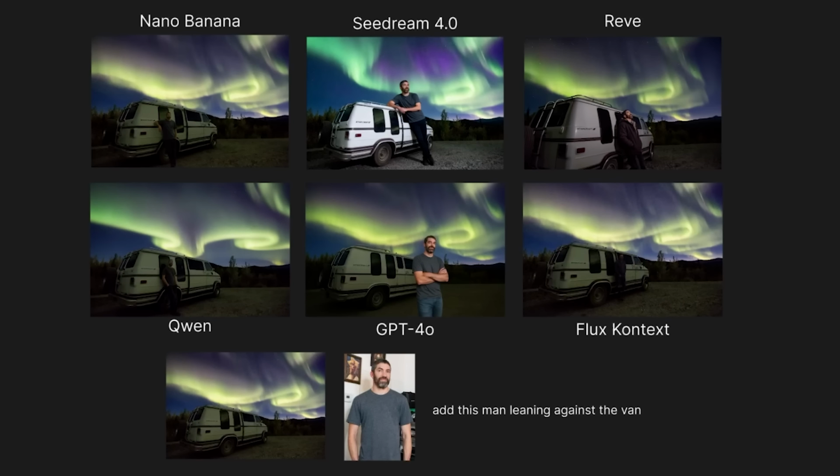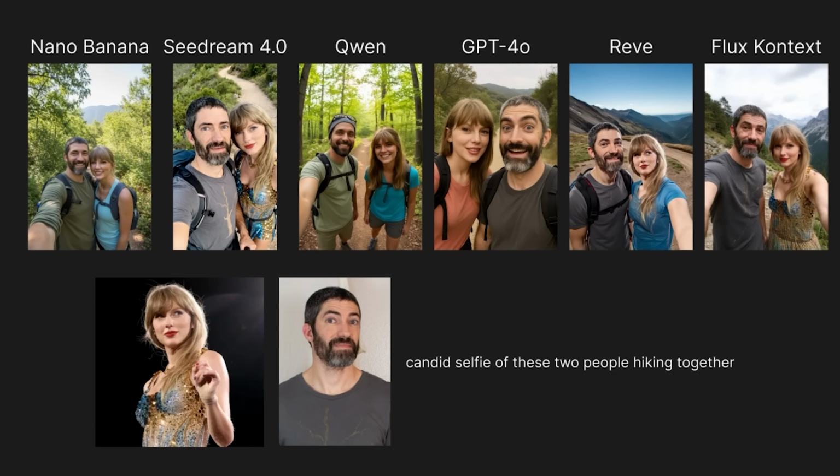But if I wanted to retain all the details from the original photo I took exactly, Nano Banana was the better option. It kept the photo the same, where Reve just used it as inspiration, but changed the perspective and colors a bit. Now, how about if we add in a celebrity here?